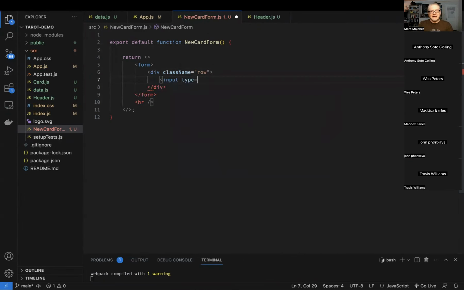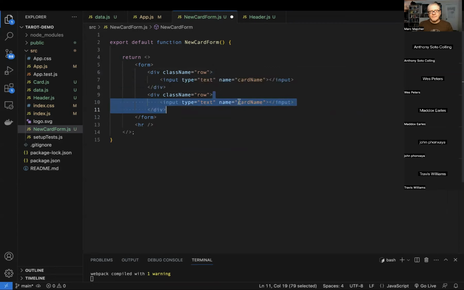Input, type text. And we'll give it a name equals card name. Yeah, I think that's fine. Just make a little copy of that. I guess we should say, you know what? I don't want to get too fancy on the form. I'm just going to put the labels right here.